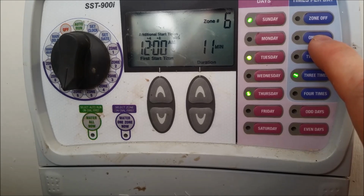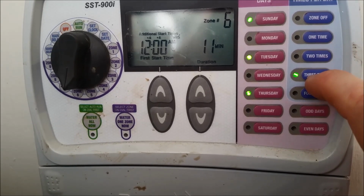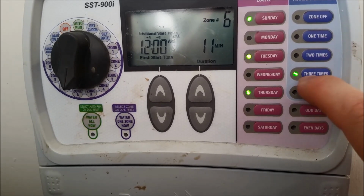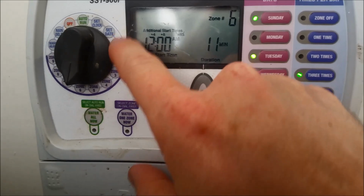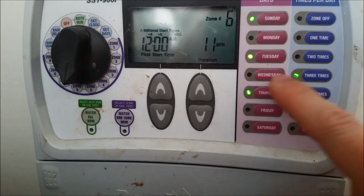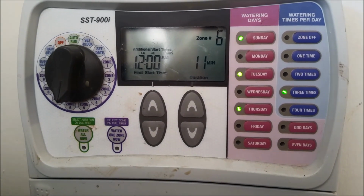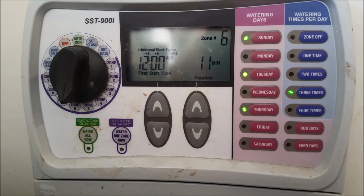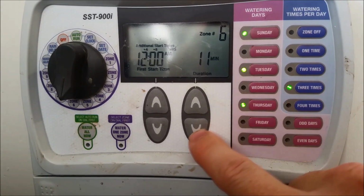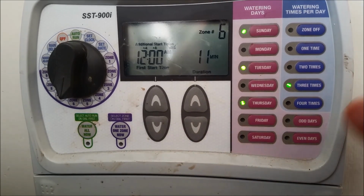It's the difference between watering 1 time at 20 minutes versus 3 times at 7 minutes or something like that. They're both equal to 20 minutes, but if you divide it up, it goes through all the different cycles once, then all the different cycles twice, then all the different cycles 3 times, so that the water has time to soak in without running off. Because if you just water each station 1 time for 20 minutes, the water starts to run off and create a stream that runs off the top of the grass and onto the concrete or off the property.